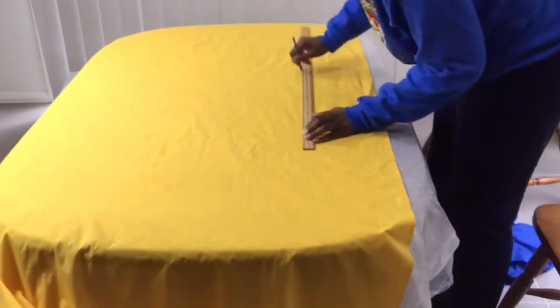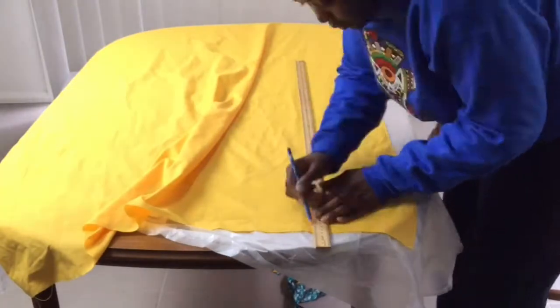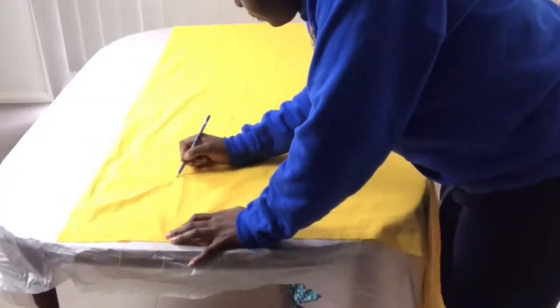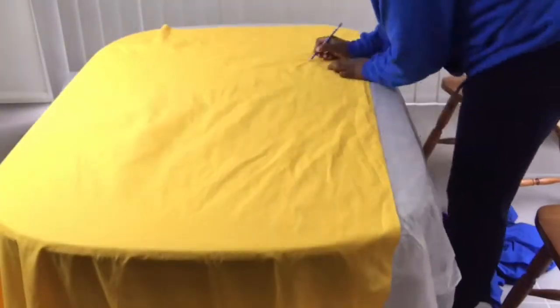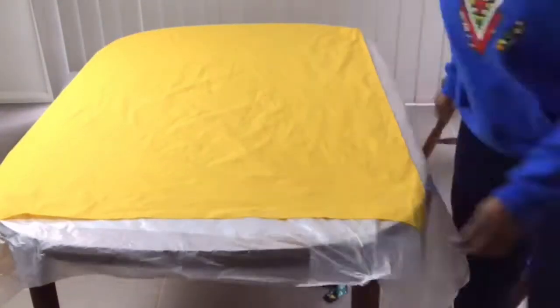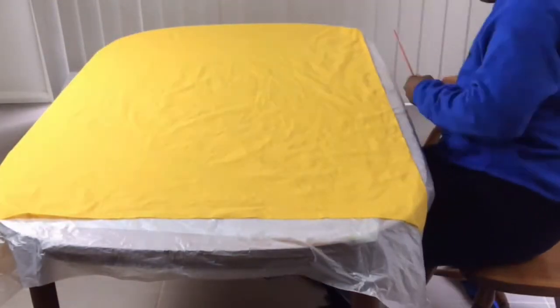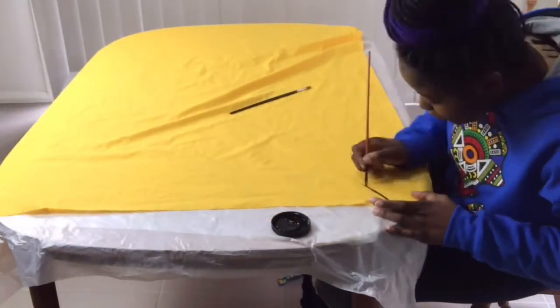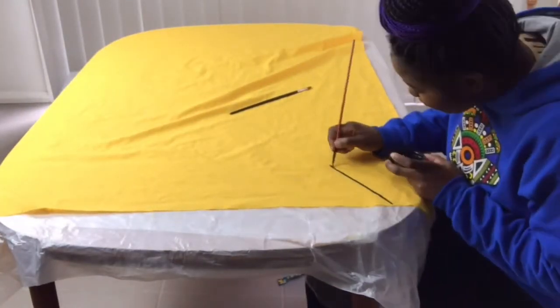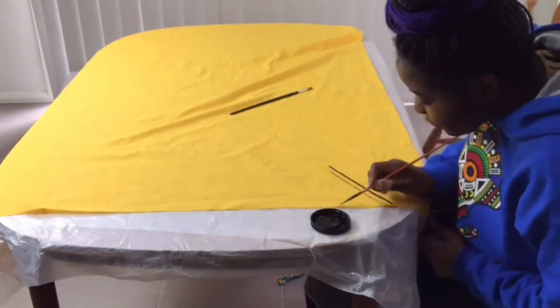So the same way I did with the blue fabric, I started off by measuring my ends where I'm going to do a design, and I decided to do a zigzag design this time. And then I will still go in with my shields in the middle, but I'm going to do it differently this time because I don't want to have problems with the white paint. So just hang around while I paint my ends.